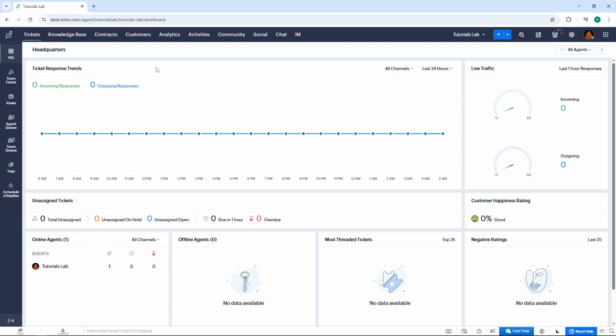First, you'll need to go to Zoho Desk and log into your Zoho account. Once you're logged in and viewing your Zoho Desk dashboard, direct your attention to the top navigation menu. Here you're looking for the Setup option, which is typically represented by a gear icon. This gear icon is your gateway to all the administrative settings and configurations within Zoho Desk. Go ahead and click on it to proceed.